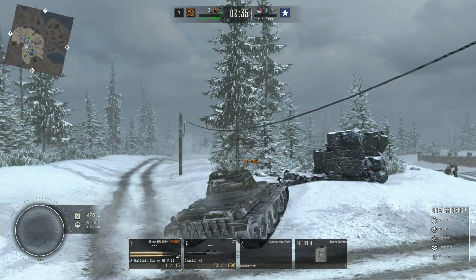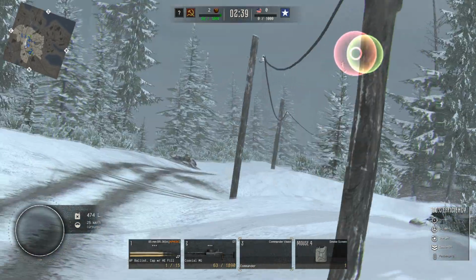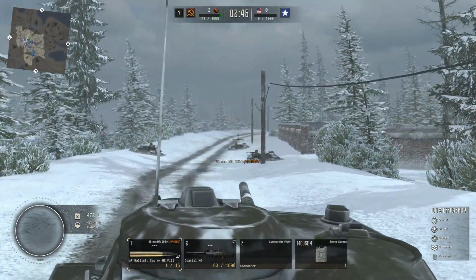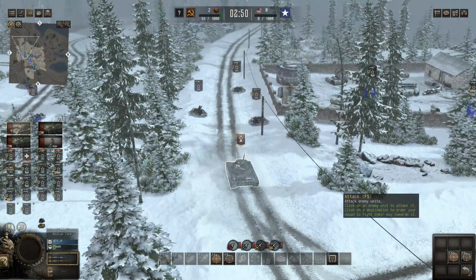T44, let's have a look at this thing. You can definitely see the T40, kind of T34 shape. Number 3 is command division. It's cool. Smoke screen as well, which is nice. It says mouse 4. I haven't got mouse 4, so I have to deal with whatever we've got. I wonder what the range is on it.